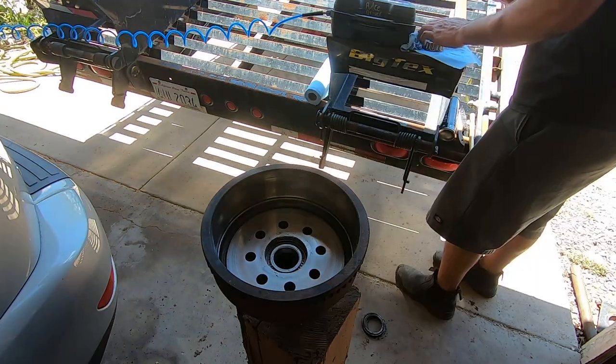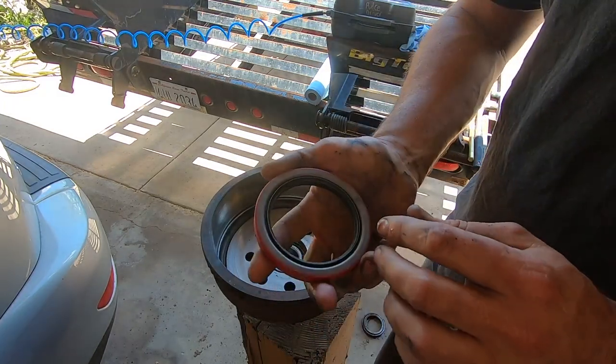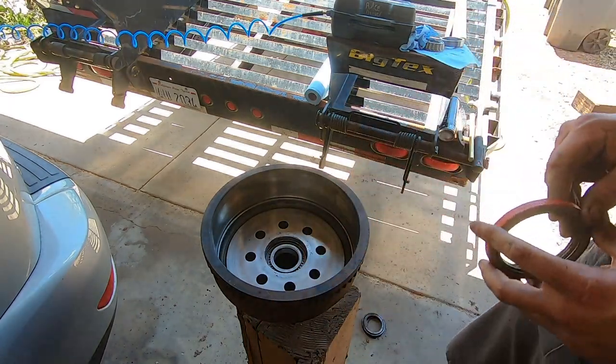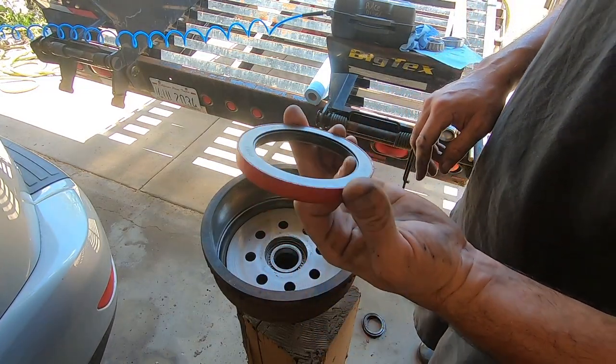Here we go. Now comes time for our oil seal. You'll see this one here says oil side. The old seal said air side. So it's going to go in with this facing down towards the oil, which is, when I looked at it originally, I wanted to put it in this end first, but it's not how it goes.